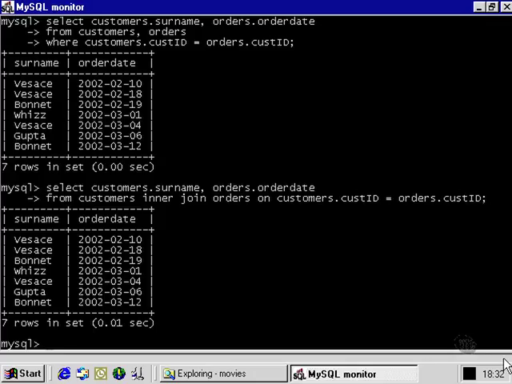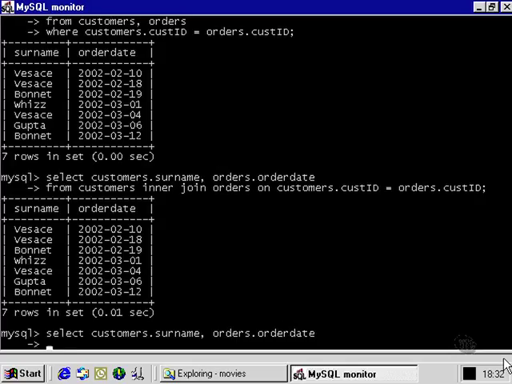There is a third way which is more concise. Let's take a look at that. We're going to use the same first part of the select query. However, with this part, instead of using the on keyword, we'll use the using keyword, and in brackets we'll put the field name, the data of which has to be the same in both tables.